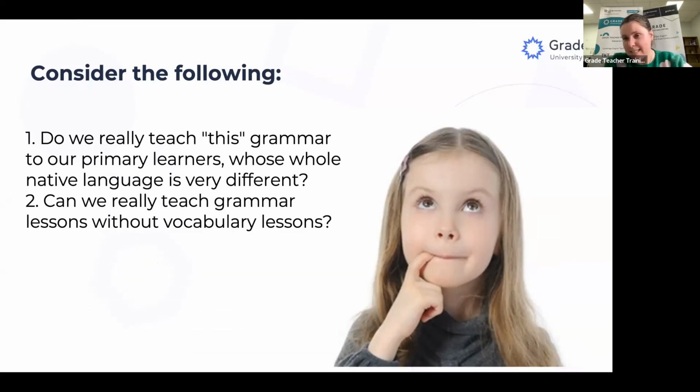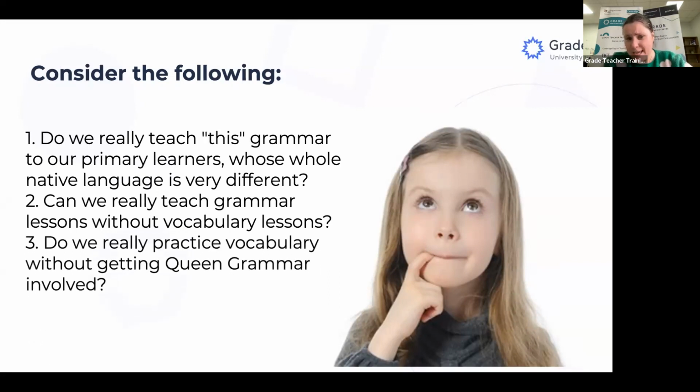Now here comes another question. Can we really teach pure grammar lessons without incorporating any vocabulary in it? I'm not sure. And the next question: do we really practice vocabulary without getting grammar involved? So you see, this incorporates both.